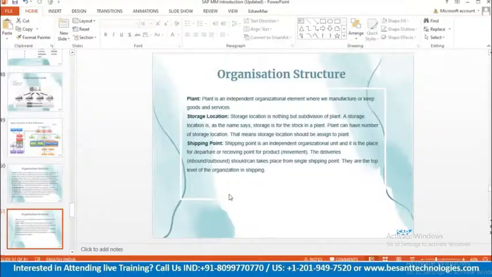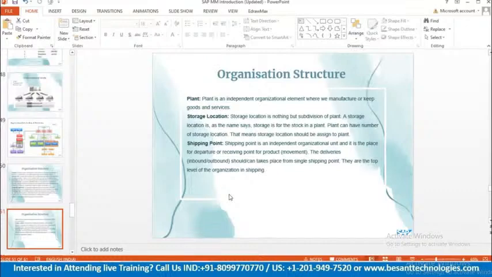For transport management, this is the highest hierarchy, the highest organizational point. From the shipping point, the transportation business starts. There is a different enterprise structure for transport management, and it starts with the shipping point.